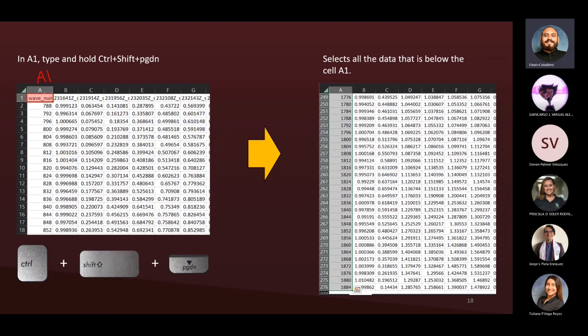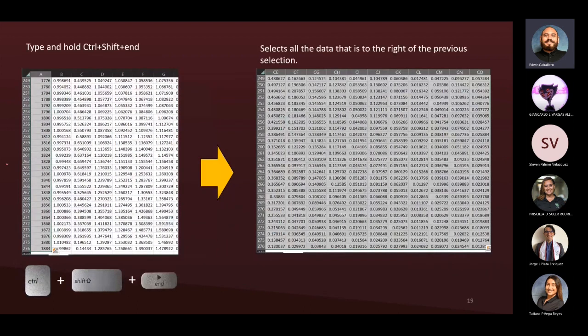So once we do that, we take all of the data from the first row to the last one, and then we click and hold Control Shift and the right arrow, and we can take all of the information from the left to the right. If you use these shortcuts, you're going to select the data in no time. It's basically going to take you like 2 seconds. And it's very useful because it's different than using Control A. Because if you use Control A, you might select all of the rows and all of the columns in the Excel file. And normally you just want the columns where the samples are. So that's why I use those specific shortcuts.